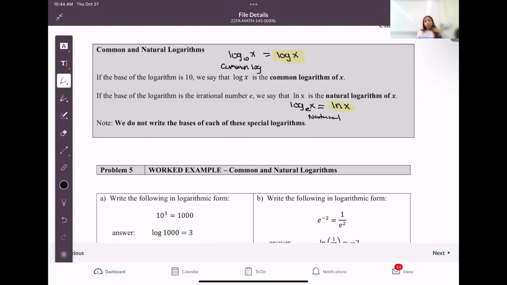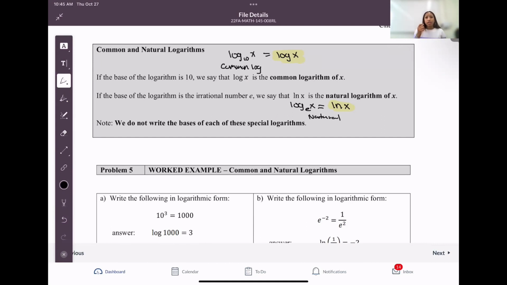Again, these pop up a lot in practice, common logs, because our decimal system is in base 10. And then e pops up a lot in nature somehow. So when things are growing continuously, like we saw with continuous compound interest, the number e pops out. So ln is called the natural log because of that. It pops up so often that they have their own buttons on the calculator and their own names.